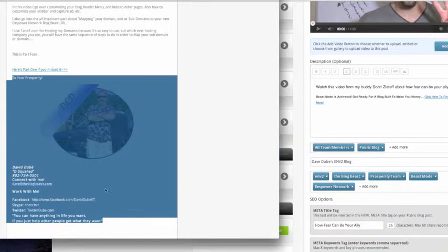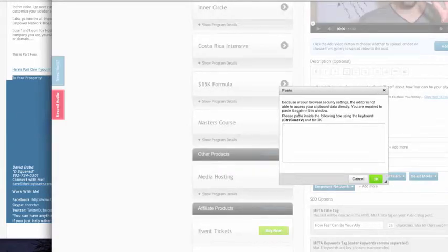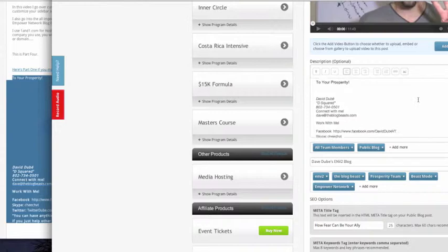Here's an example, okay? So I'm going to highlight all this, and I'm going to do Command C, or Control C on a PC. And go over here, and don't mess with the picture thingy. Simply paste it. Right mouse click and paste. And it's going to open up this little window, and it says, because it has security, blah, blah, blah, do paste again inside this little window. So I'm going to do Command V, or you can do Control V, or you can just paste it inside of here and click OK. And lo and behold, watch my words, watch my lips, all your text is there.